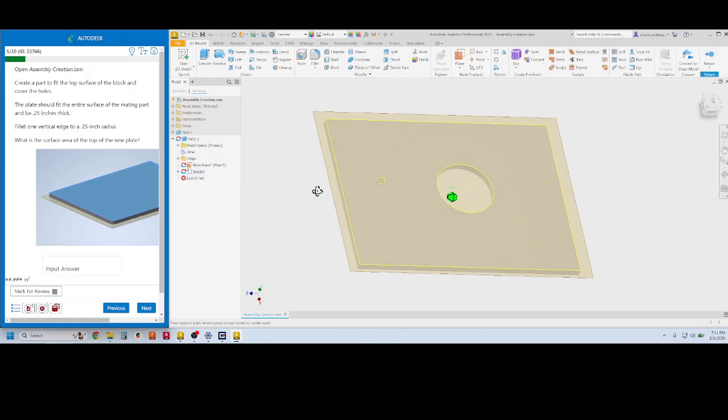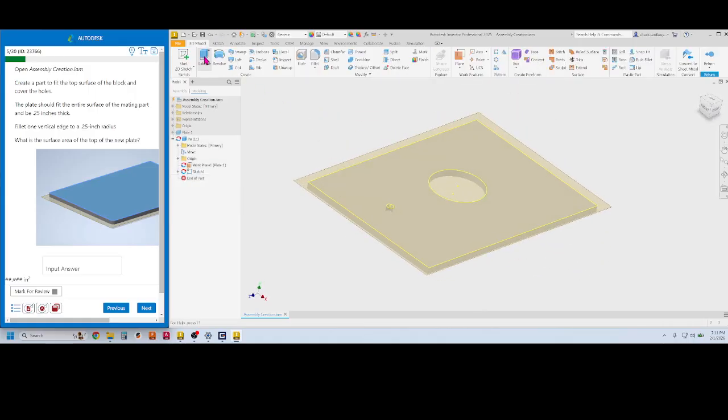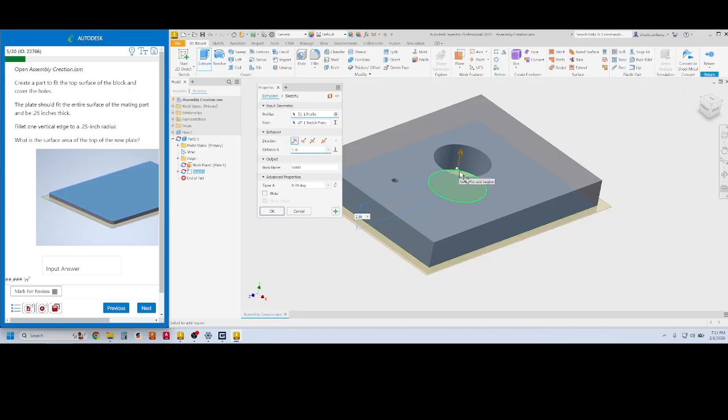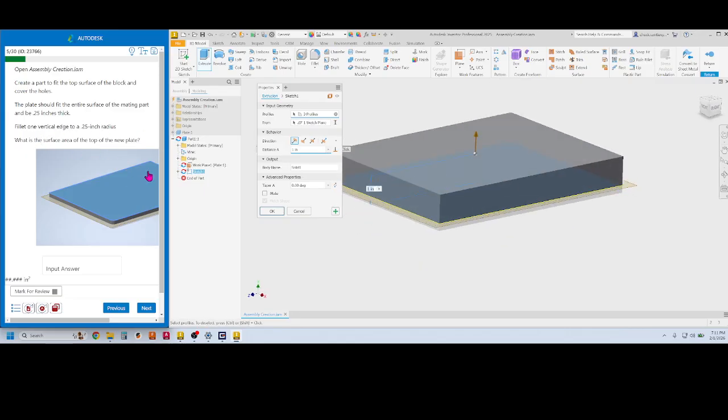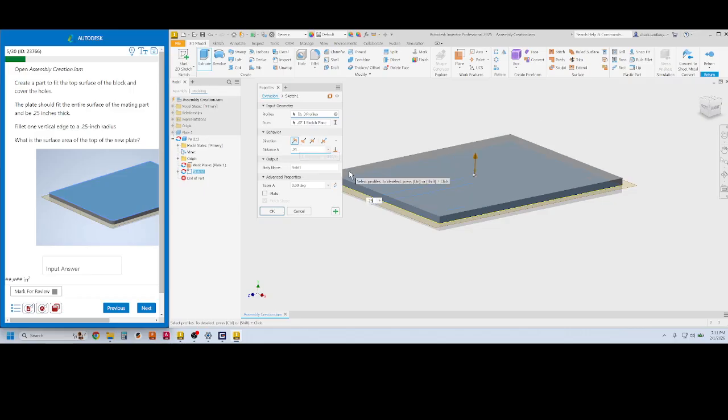We finish that sketch and we go to extrude to extrude that surface up. Now it's going to extrude where the holes are, but all you have to do is then click in that hole and then find the bottom of that hole. Click right there. Boom. Fills in the holes. Now, since they are asking for the surface area of the top, it doesn't matter how thick you extrude this, but we'll type in 0.25 just to play along.